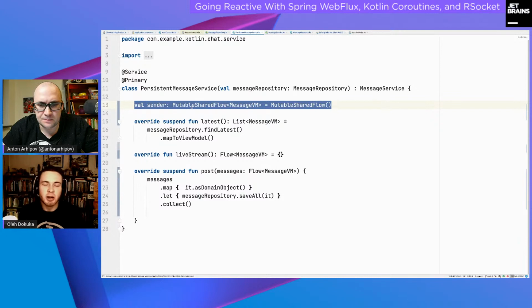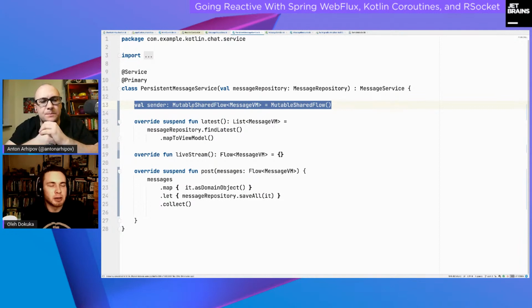RSocket was designed as a multi-purpose solution for receiving messages from absolutely different devices, from browsers, and requesting data as a stream as well as doing normal request-response.